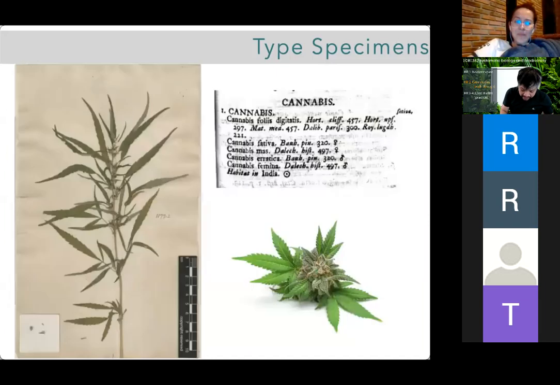And in plants also, this is the very specimen that described marijuana, Cannabis sativa. That's the publication from Linnaeus. Linnaeus named this thing, and he cited this specimen number 1177.2. So if you want to know whether you have the real weed, say you buy weed from your dealer and it's not Cannabis sativa, you go to Sweden and check out this type specimen. Oh, you're totally wrong, it's much bigger. And to tell you the truth, most of the weed on the market today is not this species anymore, because there is so much hybridization going on, and the good ones are the hybrids, not the original species. So, the more you know.